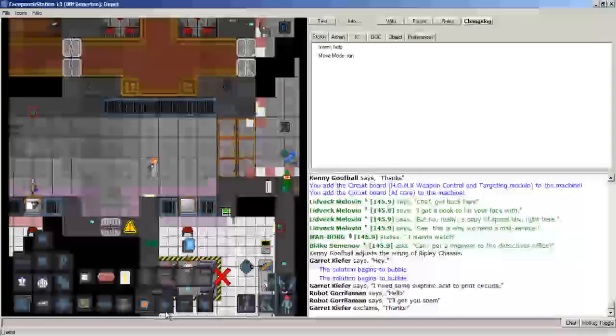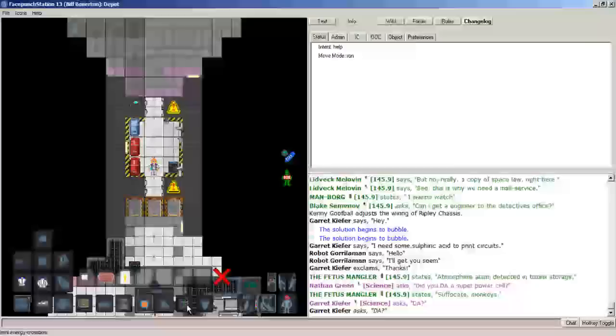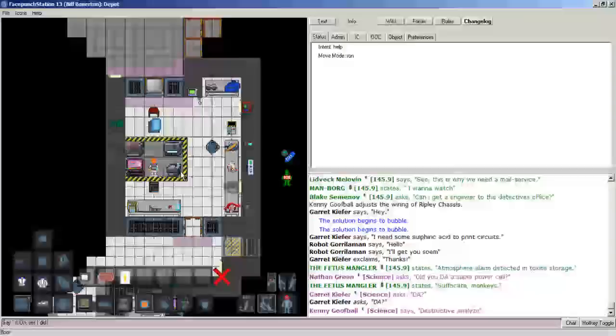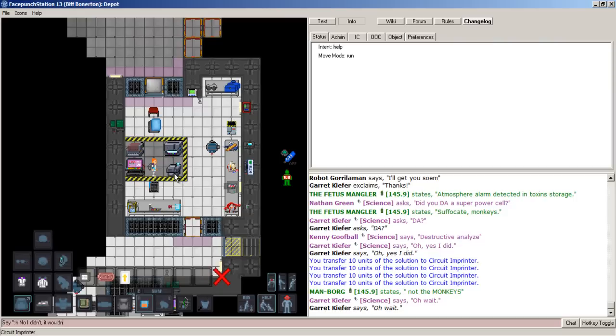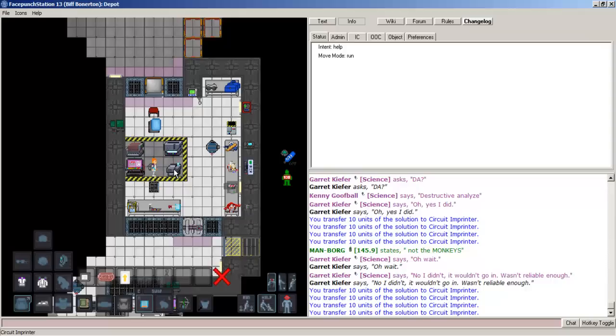Just gotta make sure they don't get me down and, like, strip me and find all this stuff I have on me. Asking me if I put a power cell through the destructive analyzer. Wasn't reliable enough. Let's keep transferring the sulfuric acid. It's full.